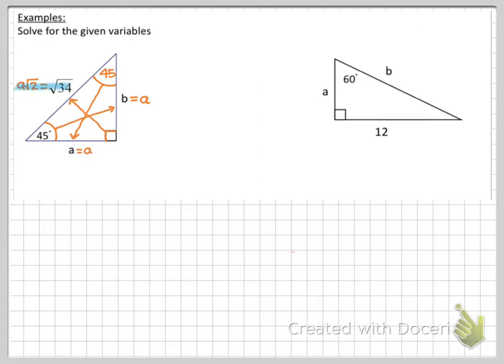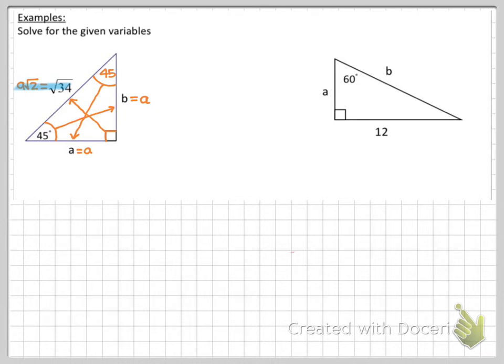Then I'm going to take a look at this equation. You'll notice there's only one unknown in this equation. Okay, this is good. So I'm going to take that equation off to the side, and I'm actually going to solve for A, because in the 45-45-90 triangle and the 30-60-90 triangle, the key is A. If you can find A, you're home free. So we're going to take this equation.